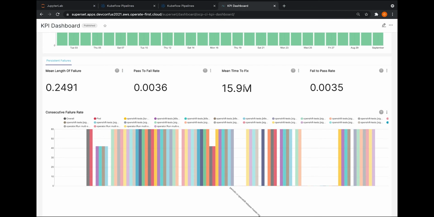Metrics like this can provide engineering managers with insights such as which tests or platforms have the most long-lasting failures, or how long it takes for a failing test to start passing again.